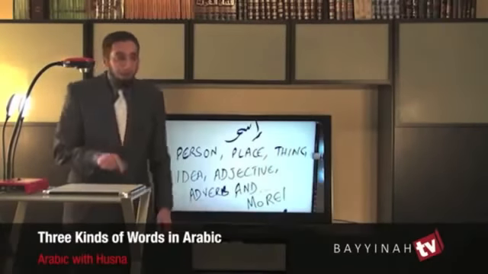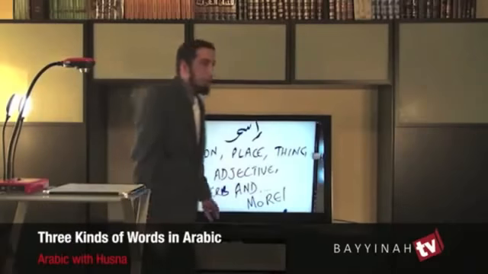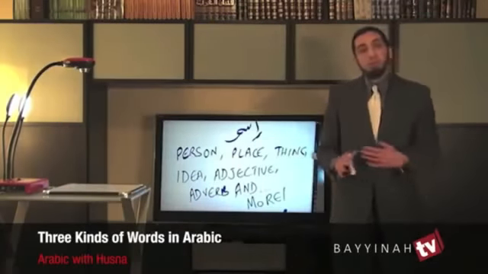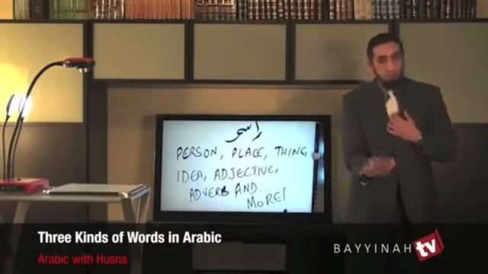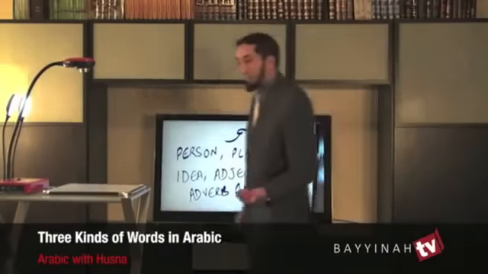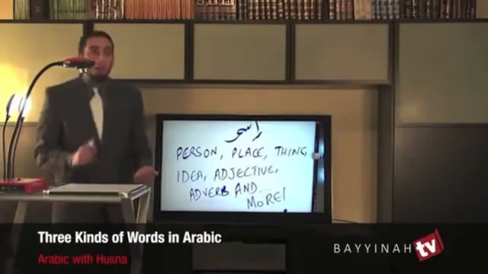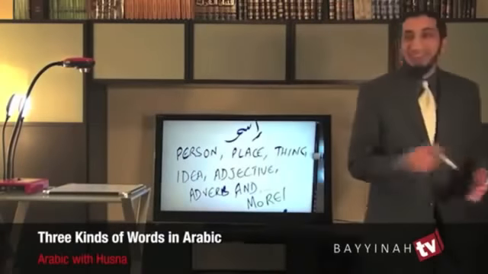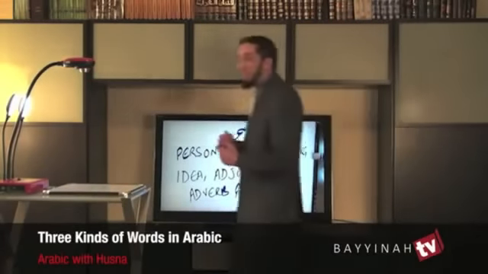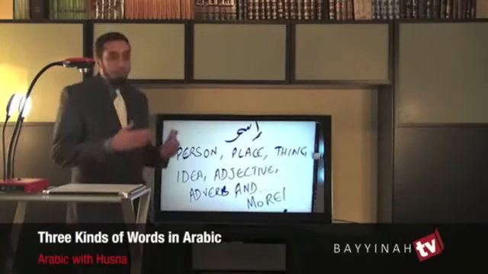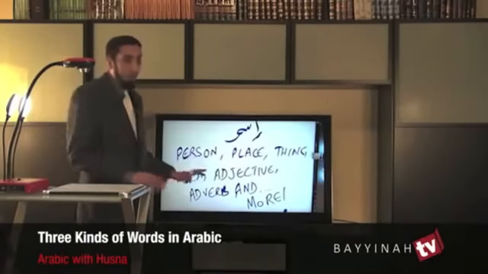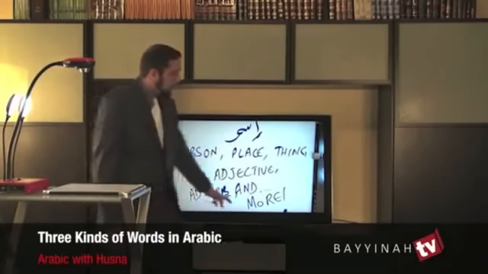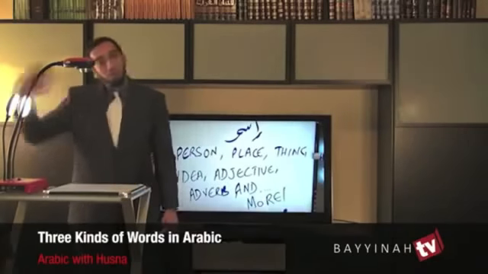Excellent. Okay. Adverb. Adverbs may be something you don't know yet. Most of the time in English, adverbs are words that have ly at the end. Okay. Not all the time, but most of the time. So I'll give you one, you give me another. Okay? Quickly. Slowly. Happily. Sadly. Angrily. Grumpily. Okay. Good enough. Those are adverbs, okay? Adverbs are basically ly words in English. Okay. So far I haven't given you Arabic, but we need to understand what an ism is, right? An ism could be all of these things. And it could even be more. More stuff that we'll learn later.